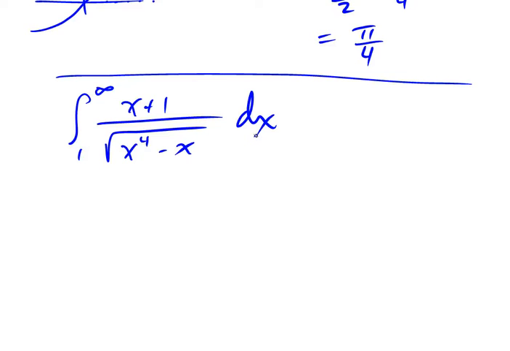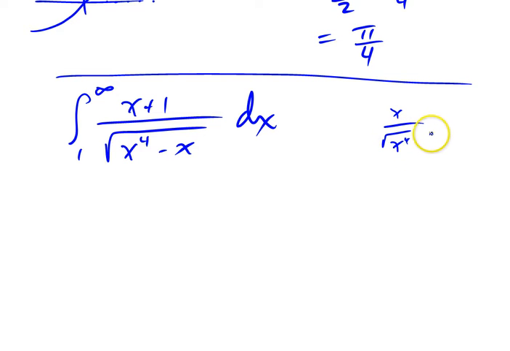I'm looking at this thing and saying, as x is going to infinity, because that's the problem here, what is this function looking like? Well, when x is really big, the plus 1 is irrelevant. If x is 1,000,000, then 1,000,000 plus 1, well, there's hardly any difference there. Likewise, down here, if x is 1,000,000, then x to the 4th power is ginormous. It's huge compared to x. So I'm really looking at this thing thinking this looks like an x on the top and it looks like a square root of x to the 4th on the bottom.